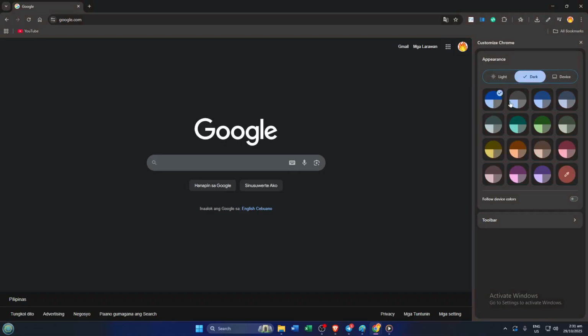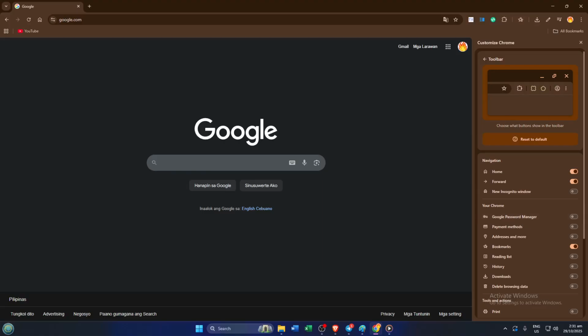Once you're in the customization area, look for the section labeled Toolbars. You might see a few different things here, like options to move buttons around or add shortcuts. What really matters is the row at the top where you can actually enable or disable different toolbar buttons. Find the one that says Home. It's usually right at the top of the list.